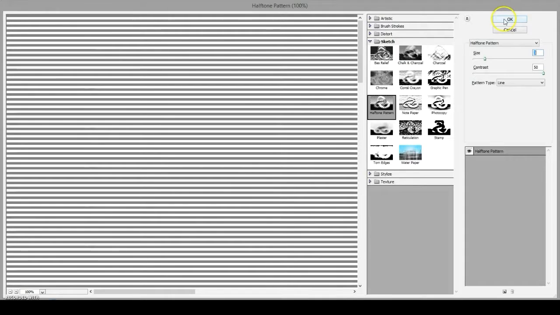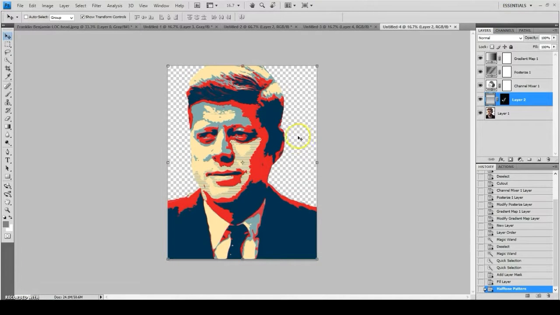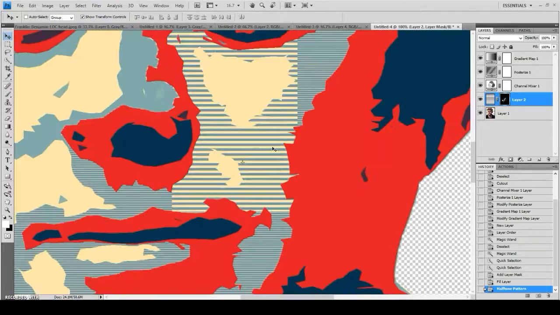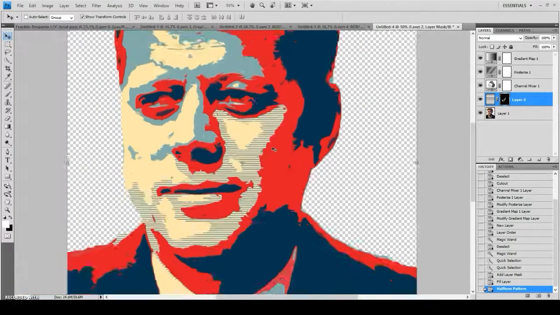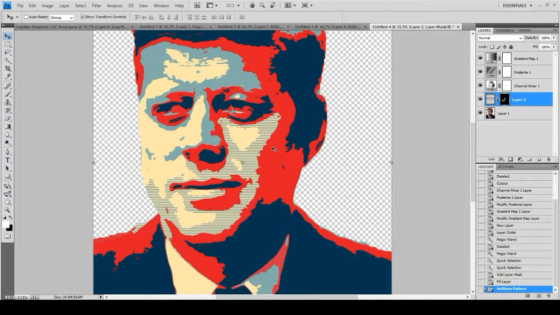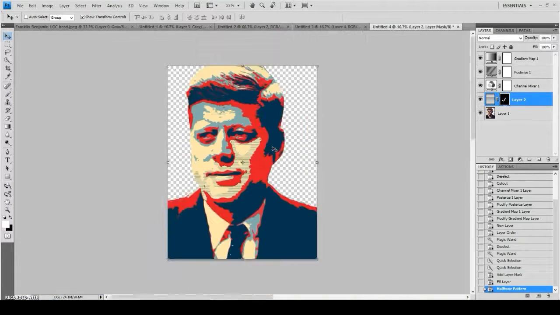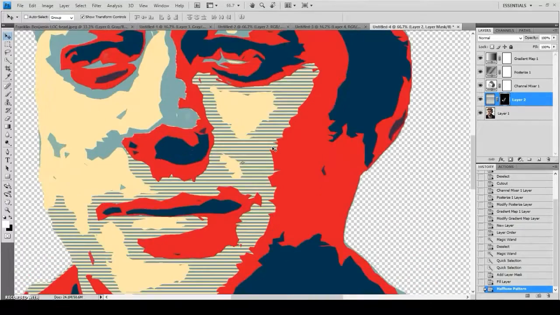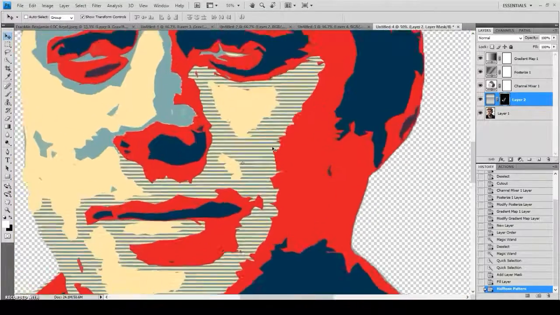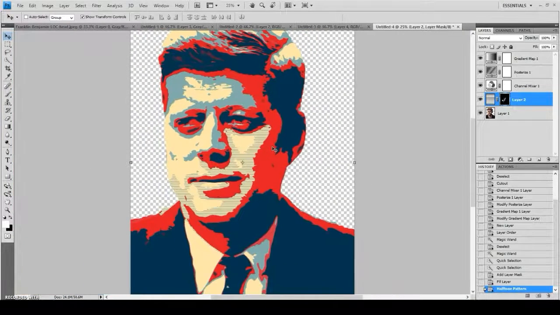So let's change the size of it. Let's go OK. And now the line is a bit bigger. Okay, it's a bit bigger, and it looks nice. The reason why, from here, it looks really not so nice is just because I'm zoomed out so far. So if you zoom in all the way, you can see that nice fine detail. Okay.